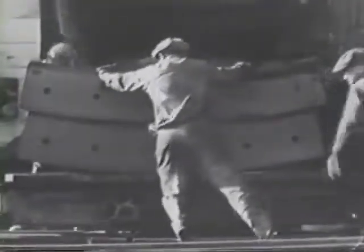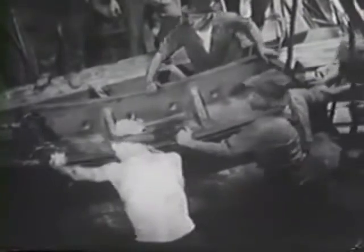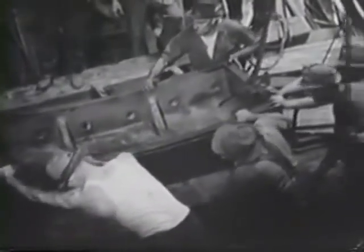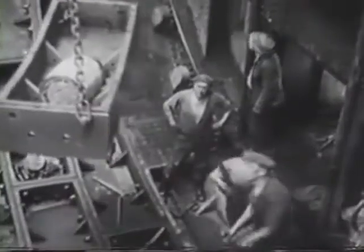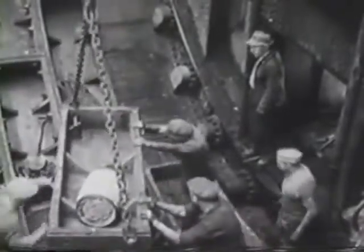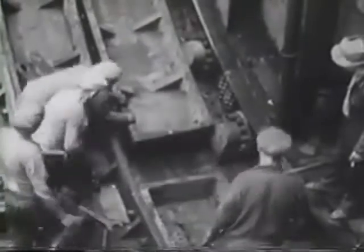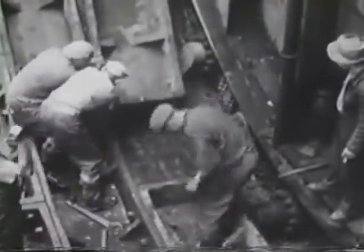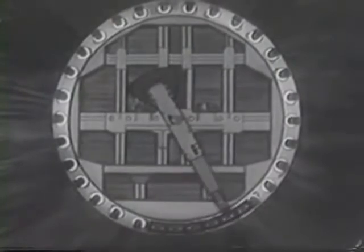Here you can see these iron segments being taken into the tunnel. And you can tell from this they're pretty heavy. Here you can see them positioning some of the lower segments. Now, this seems like a pretty dangerous job as they're positioning these pieces. I'd be careful of all my fingers, make sure I count 10 at night when I left the tunnel. This illustration here of the shield showing the erector arm placing the pieces, it's a good illustration. It shows exactly how it was done.